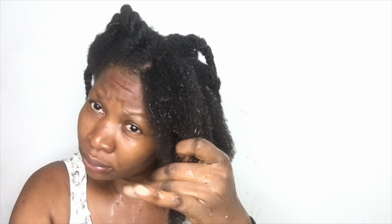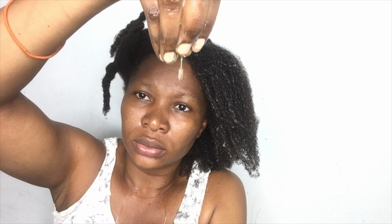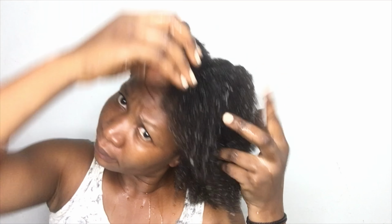So you can use this for your pre-poo. You can use it as a leave-in conditioner. Leave-in conditioner means that after washing your hair, you can put it on your hair without washing it out. It helps to moisturize your hair. It will help to seal in moisture, because the leave-in conditioner is water-based, and water helps to seal in moisture in your hair.